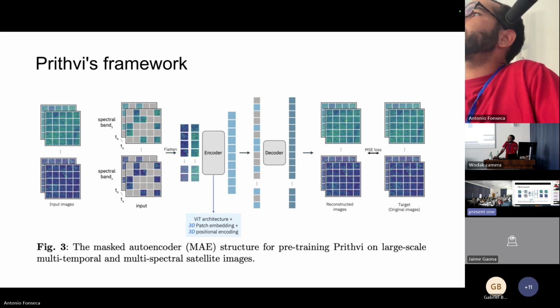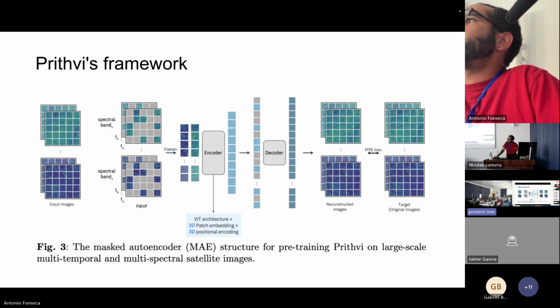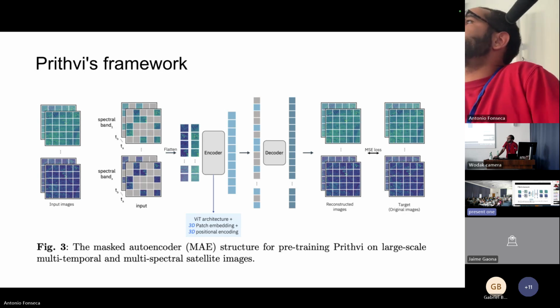And my question is, in your opinion, do you think this is really useful for applications on Earth observation data? Because, for example, in the paper, if you check the accuracy between this foundation model and a regular UNet, it's about 3% higher, right? And for some classes, like forest, the UNet is better than the foundation model. Of course, I understand what you're saying, because this model should be trained by some big organization or big company with a lot of resources. But in the end, we still need to use this to do the prediction and train our pipeline, right?